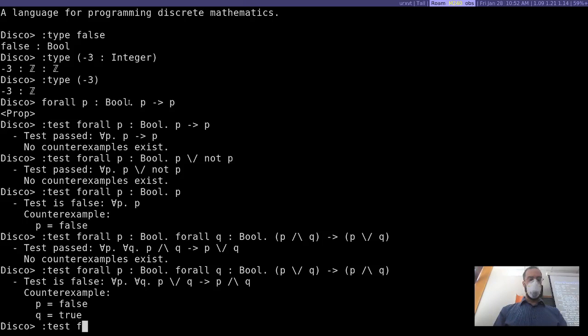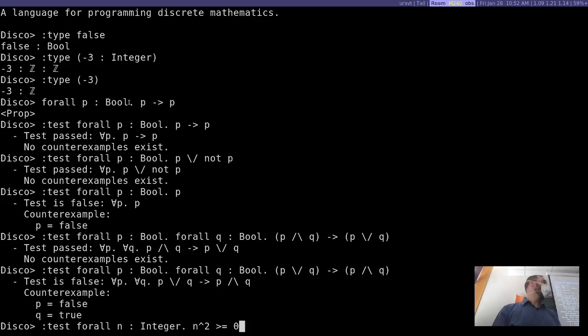So if I say test, for all integers n, n squared is greater than or equal to 0. This is how you write an exponent, using a little caret symbol. So we believe this is true, right? Disco is not smart enough to prove it, basically.